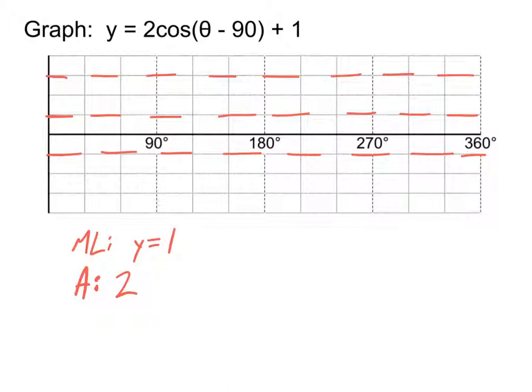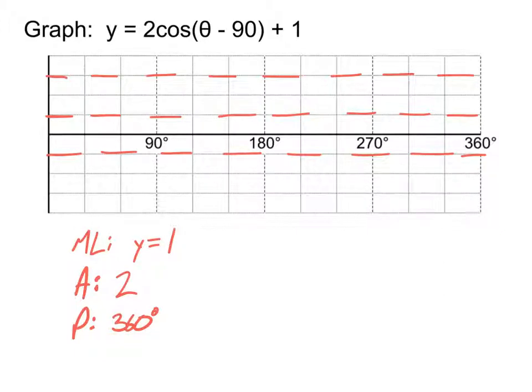All right, one other question here. What's our period in this graph? So to figure out what the period is, we look to see what am I multiplying theta by. Well, I'm not multiplying theta by anything. It's like there's a 1 there. Remember, to figure out period, we end up doing 360 divided by whatever that number is. 360 divided by 1 is still just 360. So my period here is unchanged. My period is 360. While the last 2 problems, we changed the period, this problem, the period is unchanged.